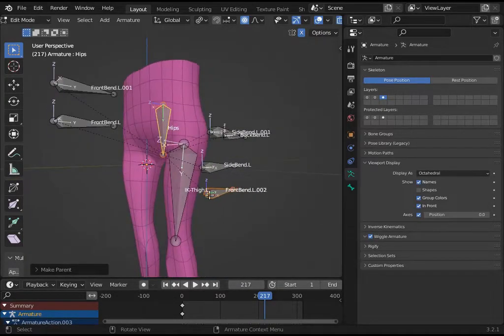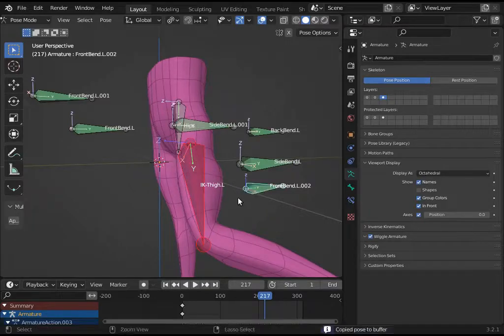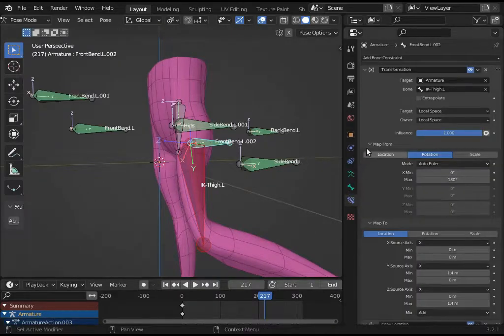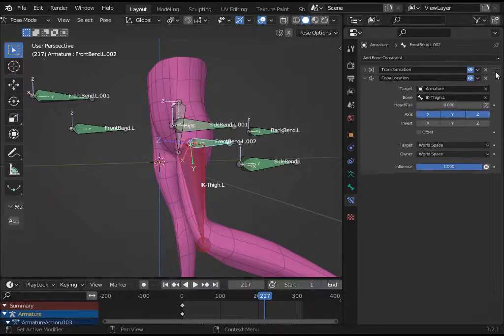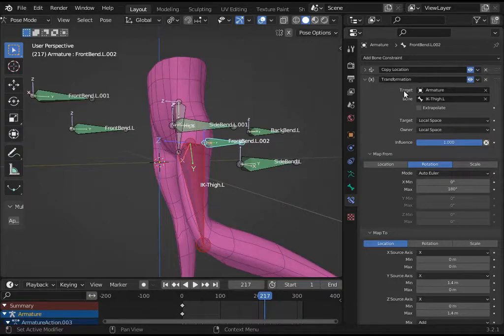But then what I need to do here is create maybe a copy location bone constraint, but not at this location actually. And the copy location might have some trouble with the transformation bone constraint.